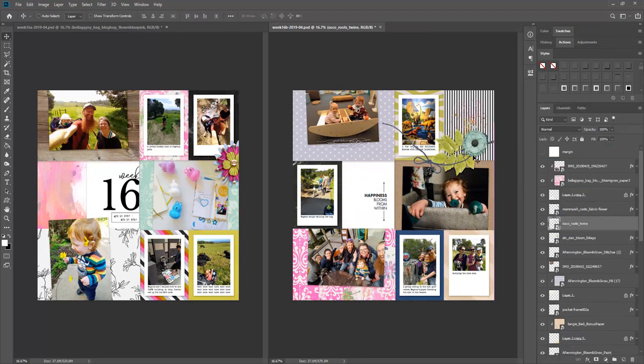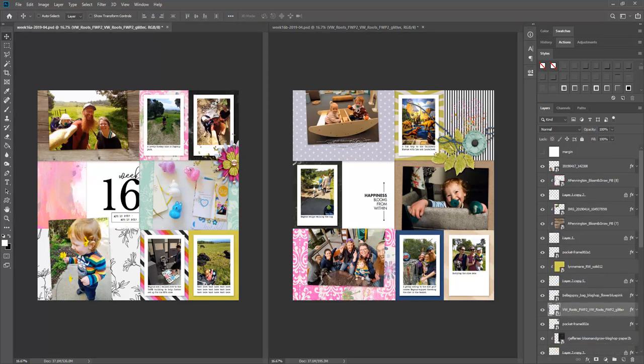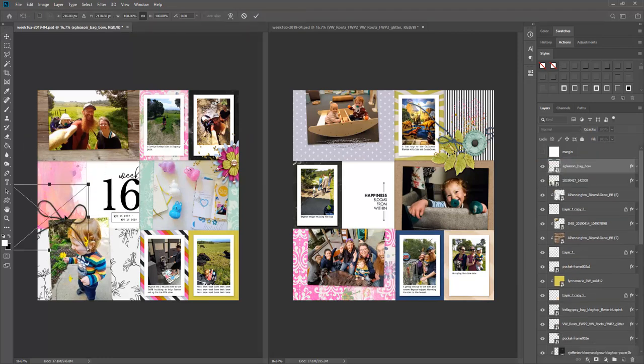So I'm just working on this little cluster up here at the top, and then I will, well, I guess we'll see. I don't like to speak too soon, but I'll probably make some sort of cluster on the other side of the page as well to balance things out.